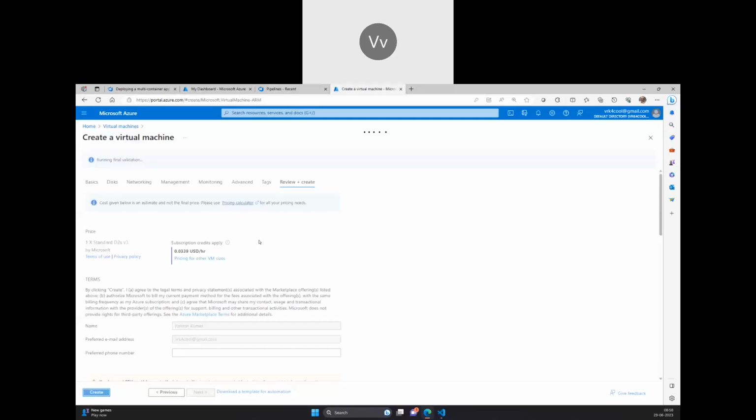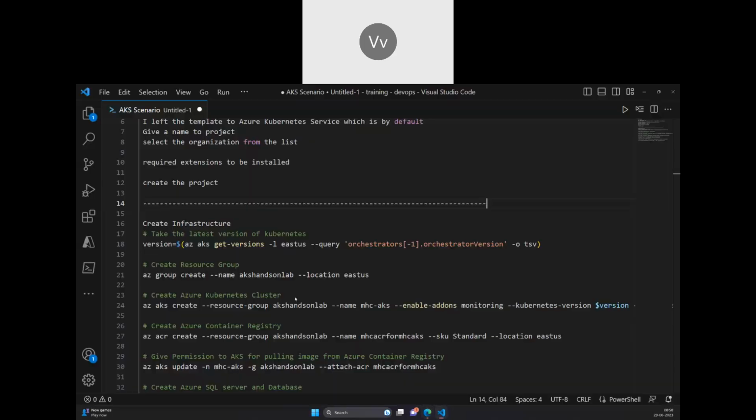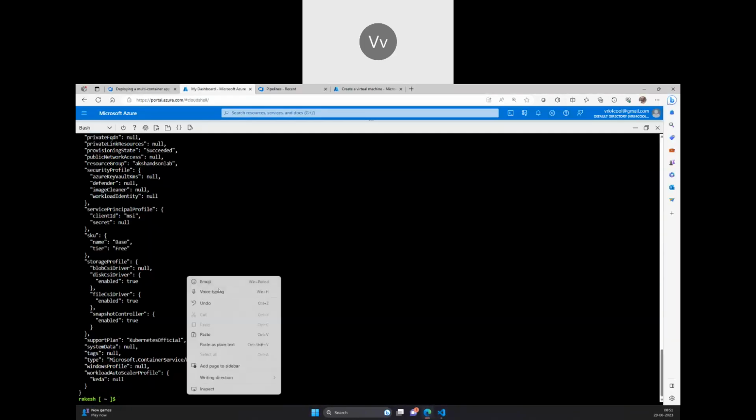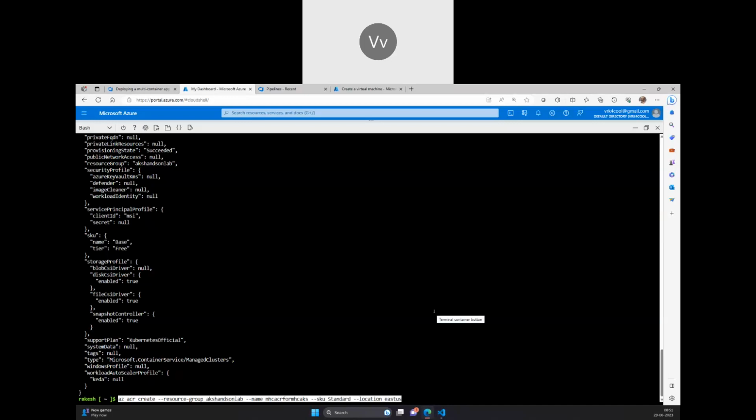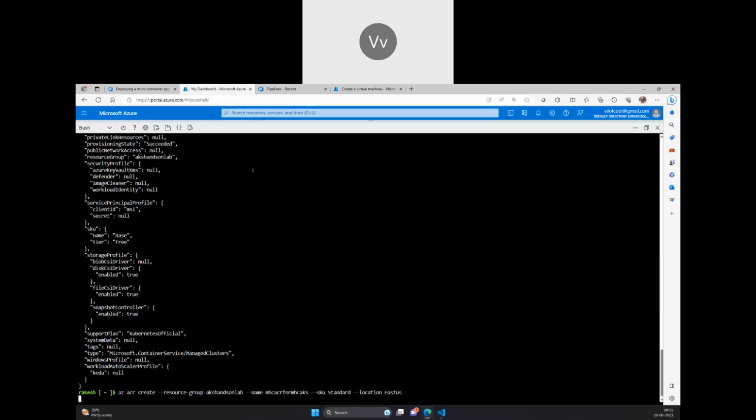Okay, the cluster got created. When this gets created, I will create the rest of the services. This is ACR I'm creating, Azure Container Registry. I click on this, click on enter.